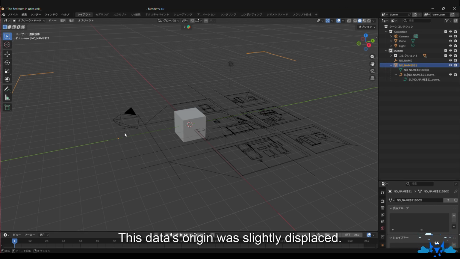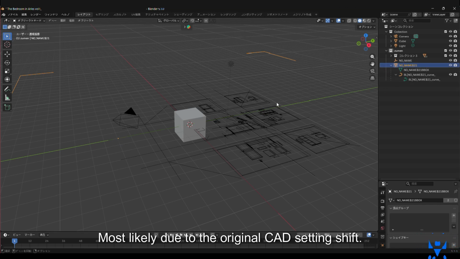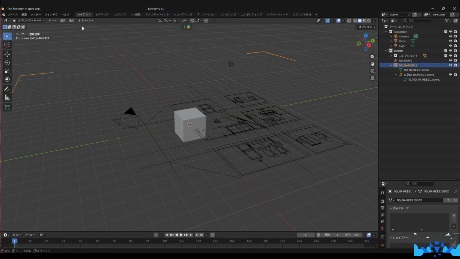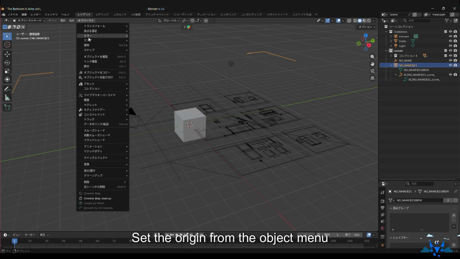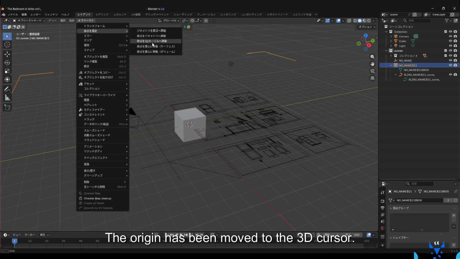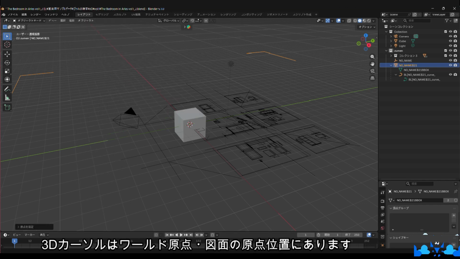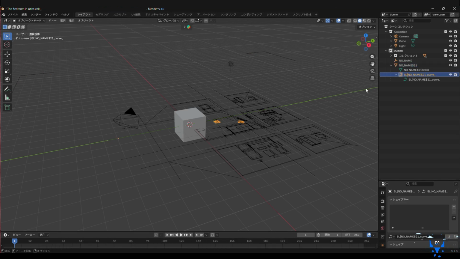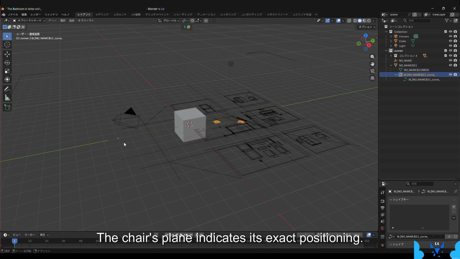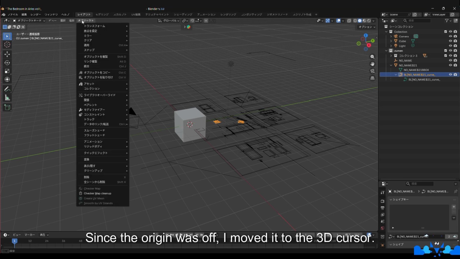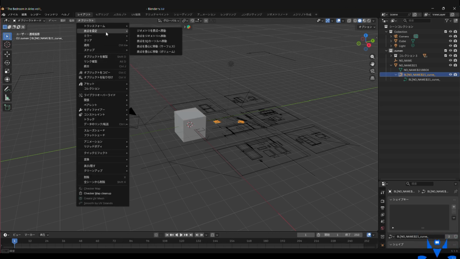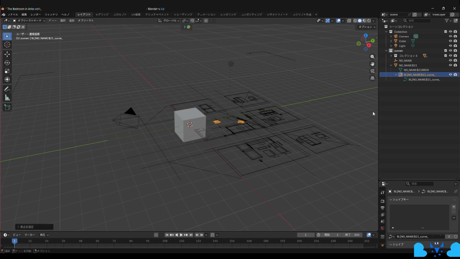This data's origin was slightly displaced, most likely due to a shift in the original CAD setting. Set the origin from the Object menu. The origin has been moved to the 3D cursor. The chair's plane indicates its exact positioning. Since the origin was off, I moved it to the 3D cursor. It's a curve, so I converted it to a mesh.